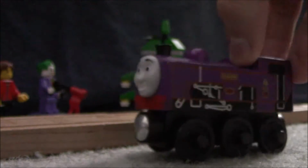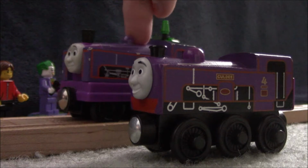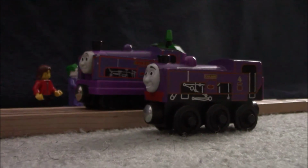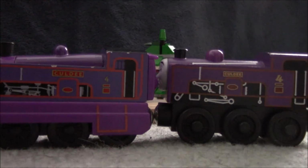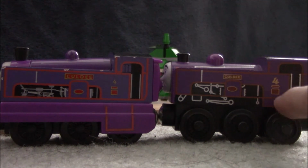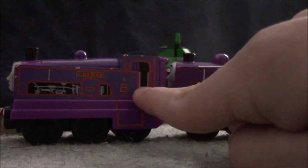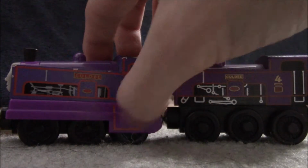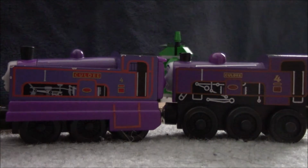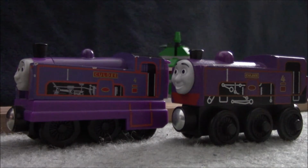So, let's put 2015 Culdee right here, and we'll compare him with the 2005 Culdee. Again, this is the 2005 Culdee, introduced in the Apple Orchard Cars pack. Let me move the camera back so we can put these guys side by side. You can already see some differences. This is what I meant with the 2D details. This thing right here, I believe, is meant to cover over this wheel, whereas on the Learning Curve version, they actually used a piece of plastic to simulate that. And it's textured in 3D, and you can actually touch it. It looks nice, but I don't like the excessive use of plastic on this model. But I guess the plastic's here to stay, as Mattel's told us time and time again.